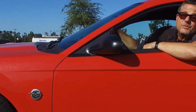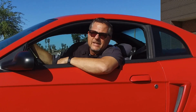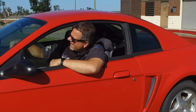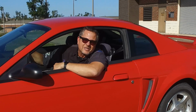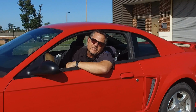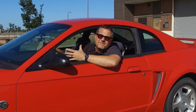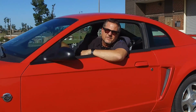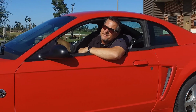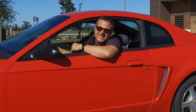Well, we took our 2004 40th anniversary Mustang out for a spin. You know, it's a shop car around here at Tech Garage. So the bottom line is we have 113 original miles on this car. Well, besides the low fuel chiming at us, we have a check engine light. You know, even time can be a killer on some of these sensors and some of the things that are going on. I got a hard brake pedal and a check engine light, so there's some extensive diagnosis today on Tech Garage.